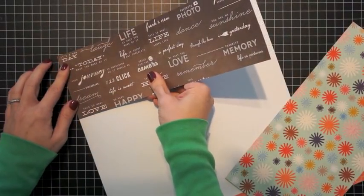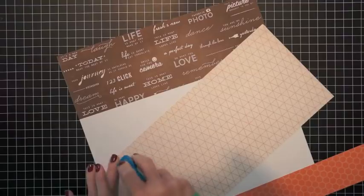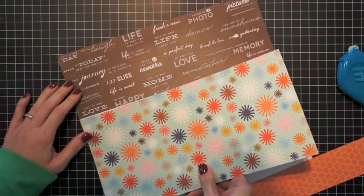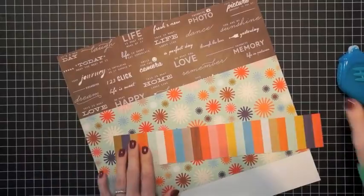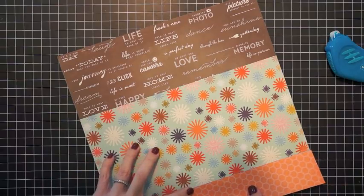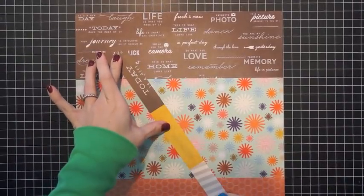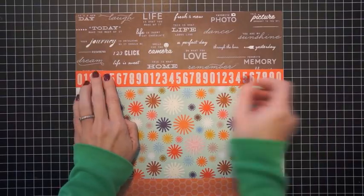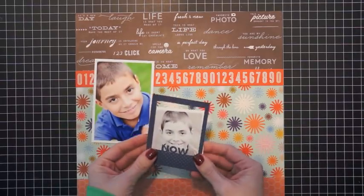This is going to be a birthday themed layout that I'm doing of my oldest son Darian, and I thought these papers with the bright colors were perfect for this type of layout. This middle paper is a little busier than I would normally choose, but I'm going to be covering quite a bit of it with different sized banners so I'm not too worried about that. I'm also adding a fun strip of paper from one of the 12 by 12 sheets — I loved the numbers on it and thought it was perfect since it is a birthday layout.